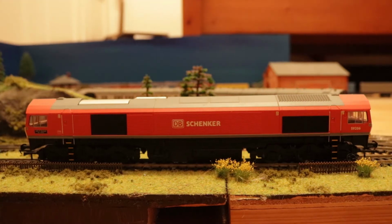Alright, so I got this one about 10 years ago, I think. It was actually a replacement for a faulty Class 73 I used to have. So then this came in and replaced it, and to be honest, it has been running fantastically for the last 10 years. I did have to put a bit of extra weight in it because it was quite a light loco and the engine isn't too powerful. I put some heavy bolts and some other random batteries in it, and ever since that, it has been running so much better.